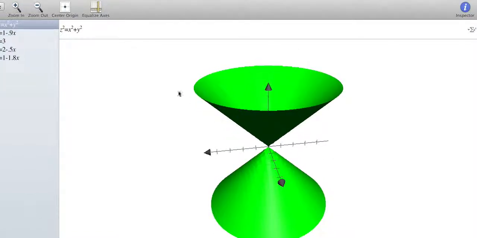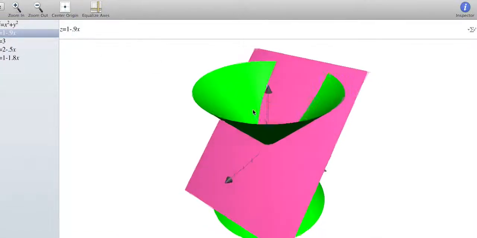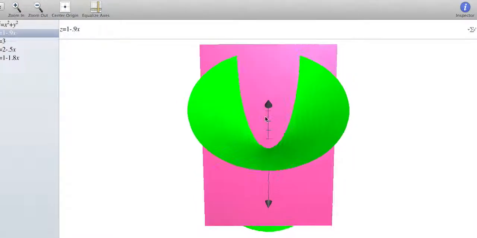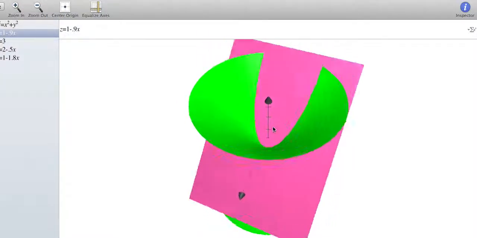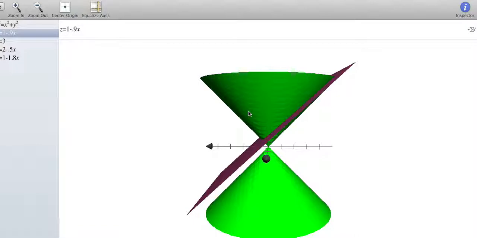So we have this cone. So far we've looked at parabolas. Remember, this whole unit is about slicing up this cone. So if I take this plane and I cut it through here, what do I get? A parabola. There's how I get that parabola. It's not quite an ellipse, because I want it to be an ellipse.